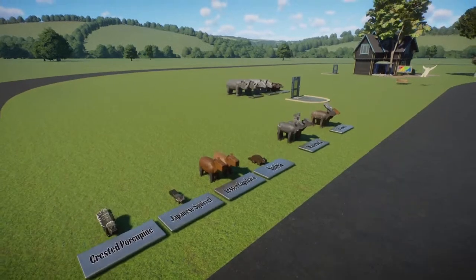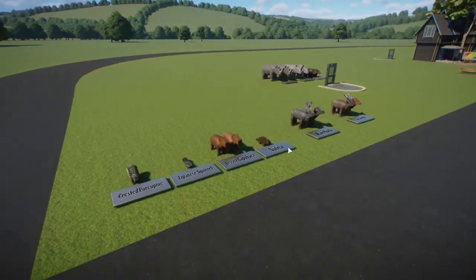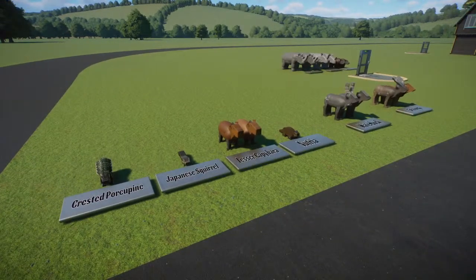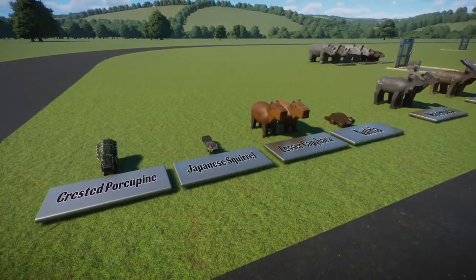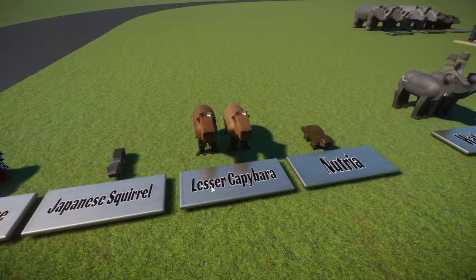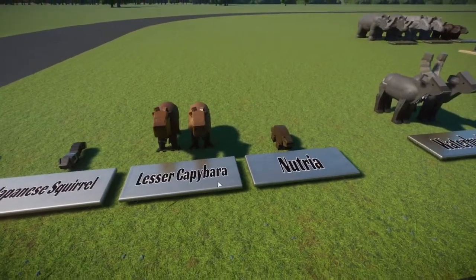But cool, let's go ahead and move forward here. We're going to keep up with the custom animals. These first few are going to be from ZZ. We're going to have the rodent pack, the water buck, the Sitatunga, and the rhinoceros pack. So here's the rodent pack. Got some porcupines, squirrels, capybara, different variations of capybara there.